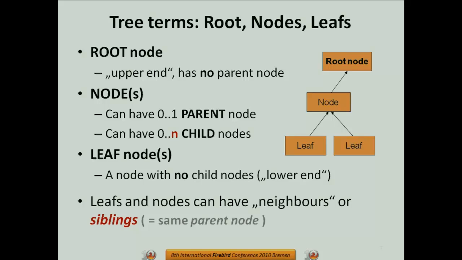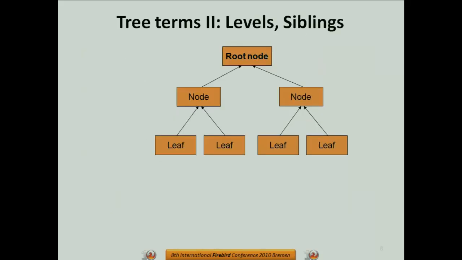And leaves and nodes can also have neighbors, or what you call siblings. I mention this term siblings here because it made me crazy when I started working with VirtualTreeView. That's a control in Delphi. It's very powerful for handling trees. And they were always talking about siblings, and I had no idea what it meant.